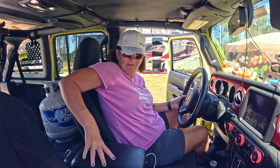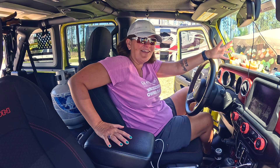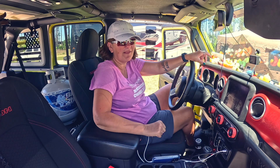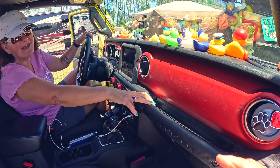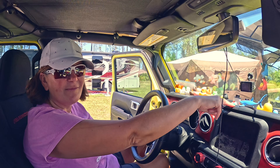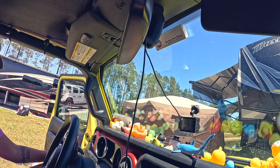My lunch bag sits right here so I have easy access to it, and my drinks are here too - I just can't leave the lunch bag open because two certain dogs will try to eat my lunch. There's also a little folder where I stick my wallet, so if I get pulled over I don't have to reach around to find it or if I just need to buy a snack on the road. Additionally I have my dash cam - heaven forbid something happens, but that's there for safety. Most importantly I have my uni pass for all those states that have tolls.